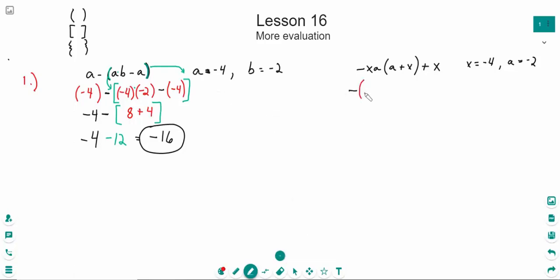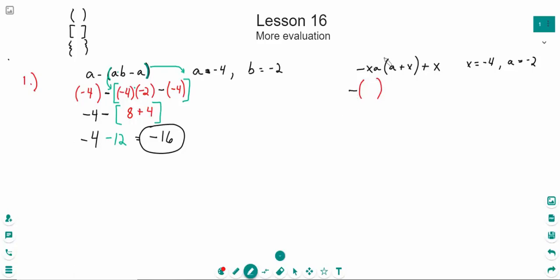All right, so normally I say keep the sign with the variable. You probably heard me say that before. Always keep the sign with the variable. This is like an exception to that. So when we're substituting in, when we're evaluating these problems, you actually want to separate that negative from the variable.